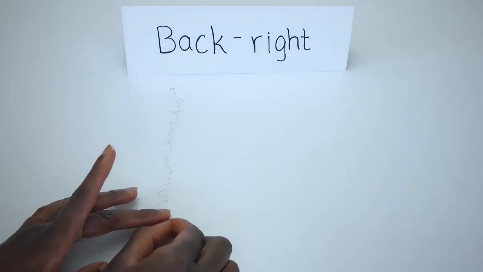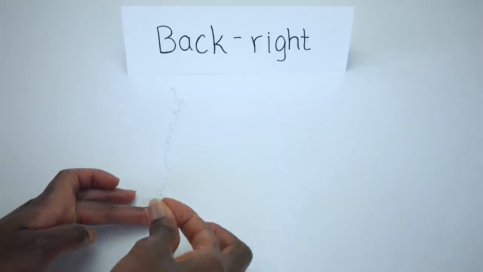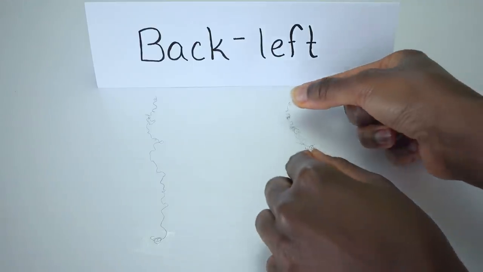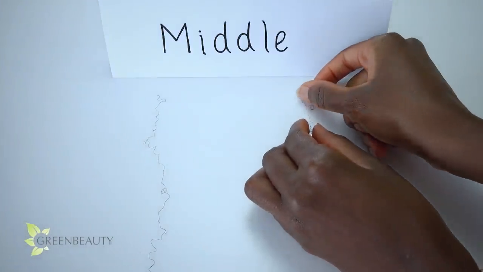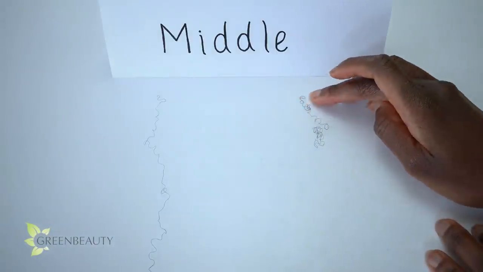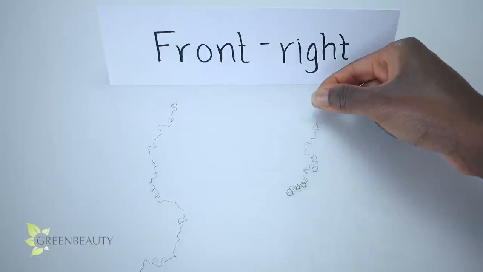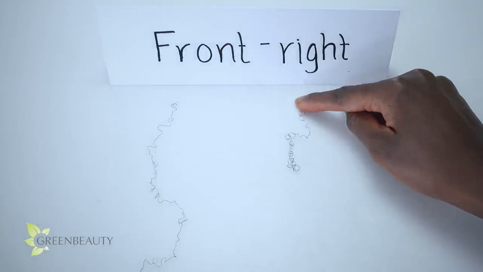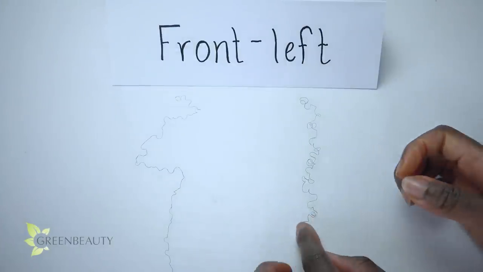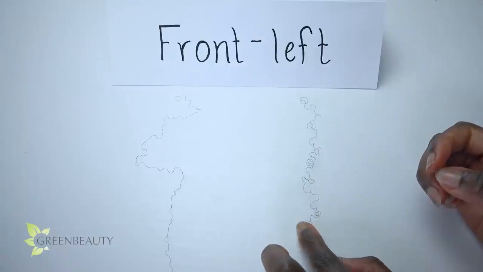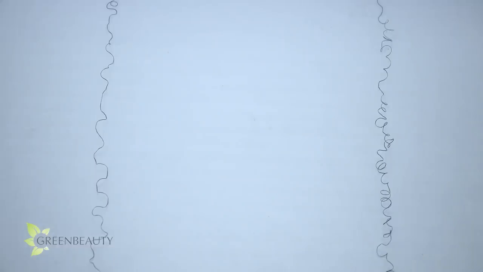To test your curl pattern, take two samples from multiple sections of your head. Make sure your samples are free of heavy gel-like products. Lighter products and oils are fine. Observe your curl pattern on stretched and shrunken hair. My stretch sample is a blowout that has been scooped and spread a few times. And I wet the hair strand to make my shrunken sample. I took samples from the back right and left sections, the middle, and the front right and left section. Yeah, some people actually have different curl patterns in all five of these sections.